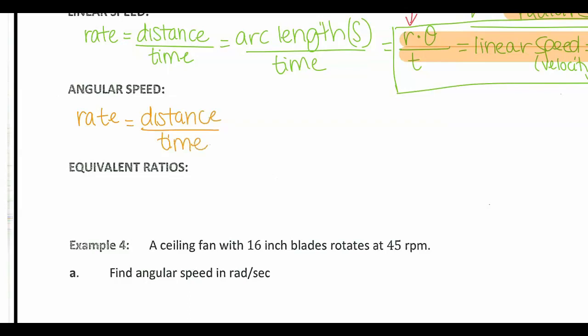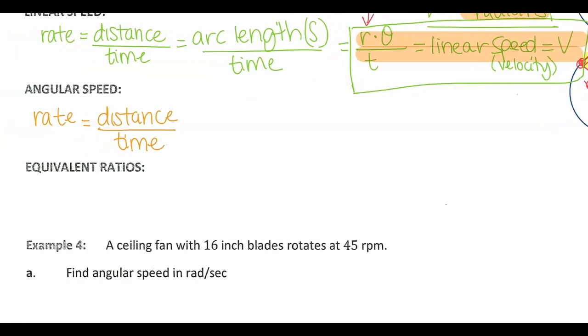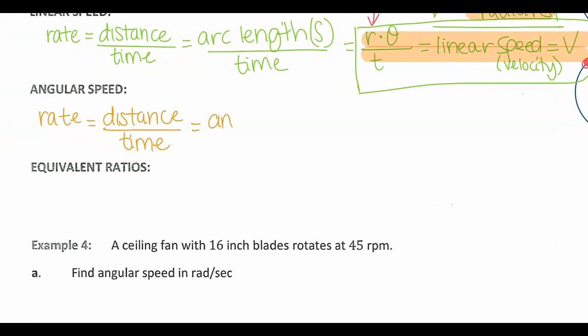Okay, well, let's think about the distance. If we look back at this circle, even though we're going from one point to the other, from here to here, we're actually going in all of this space, that whole angle. We're going from this side all the way over to this side. It's the entire angle. So for my distance, I need to use theta, some angle that's going to sweep from this side over to this side. So my distance, I'm going to set equal to your angle, which in this case is theta. And again, this is over time.